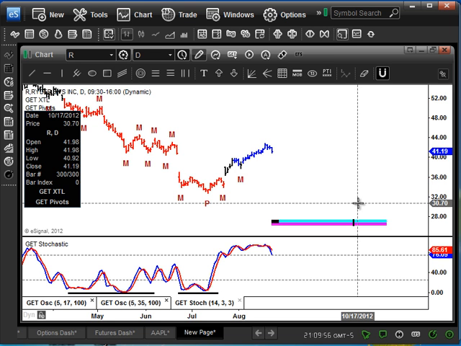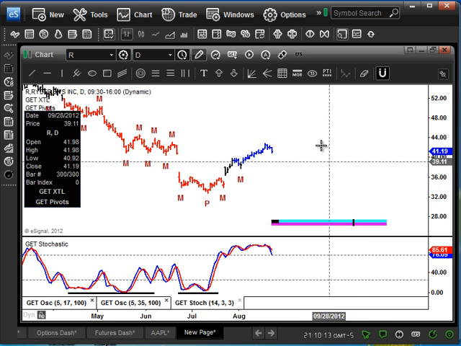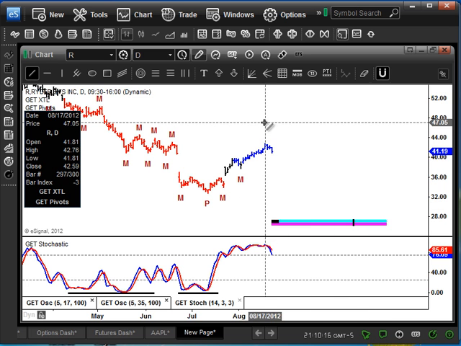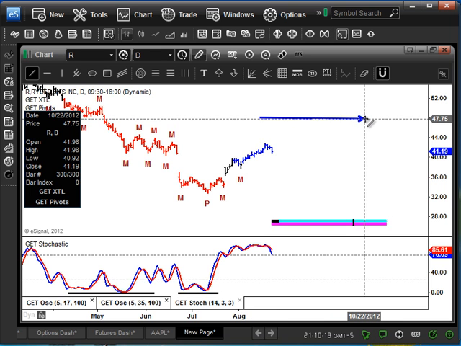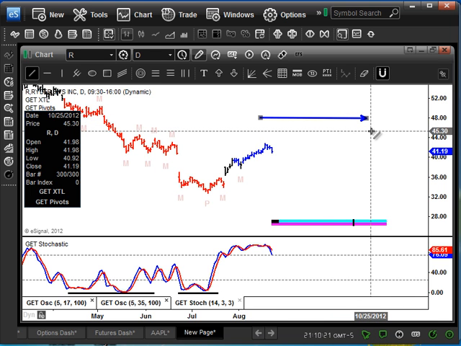Now, strike prices are going to be different based on whether the option is in the money or out of the money. And if you're not familiar with those terms, when I buy a stock option, I'm going to buy a put on Ryder because I anticipate the market going down. If I buy a put at, let's say, $48, here's the price of $48 on my chart. If I buy one $48 put on Ryder, I have the right, up to expiration, to sell Ryder at $48. Well, Ryder is already at $41. So that $48 has profit. It's got value built into it.